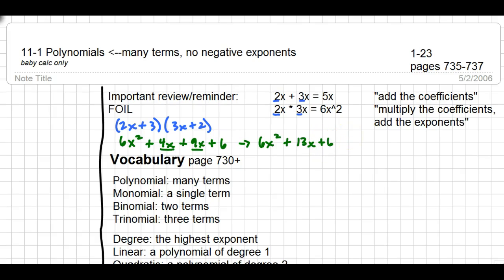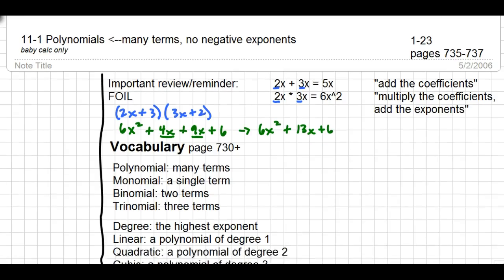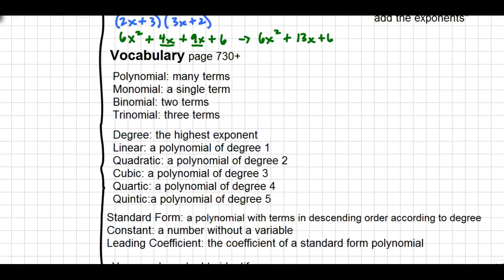There's a bunch of vocabulary related to polynomials. What we got here for our answer is a polynomial, and you should be able to name that polynomial using some specific vocabulary words. So that's what we're going to look at next. And I've kind of grouped the vocab words into chunks. Polynomials, again, means many terms put together. There are some specific types of polynomials that have specific names, and those are the single, double, or triple terms that exist.